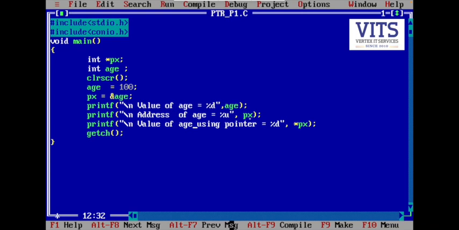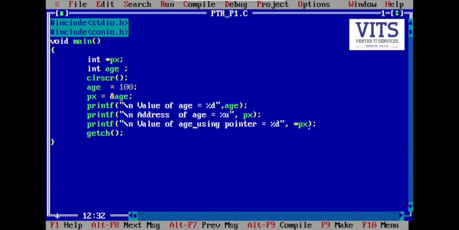Similarly, when I want to print value of age using a pointer, I am using the format as %d and writing star px. So star px will go to the memory location of age and it will print the value of age. So this is my program.